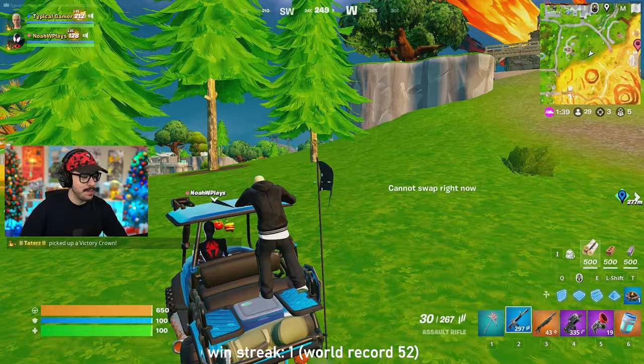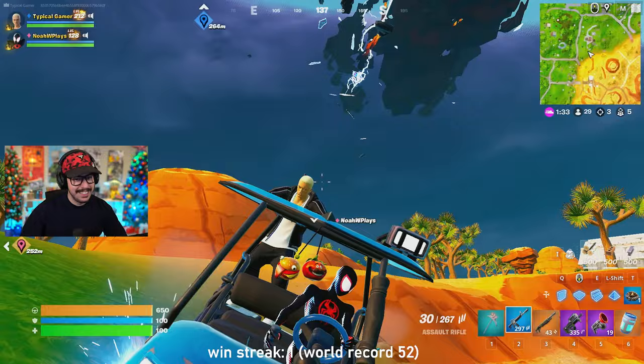You can't get blown out of the cannons anymore up here. No, you can't. Bro, my guy looks like he's sick. Why does he look like he's backwards? Like he's leaning on top of it.